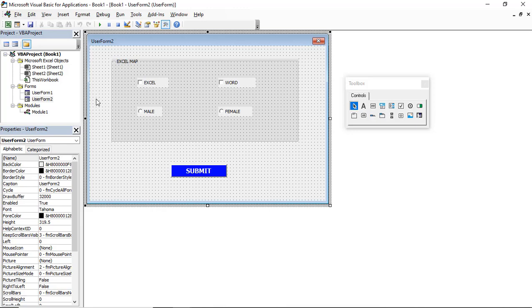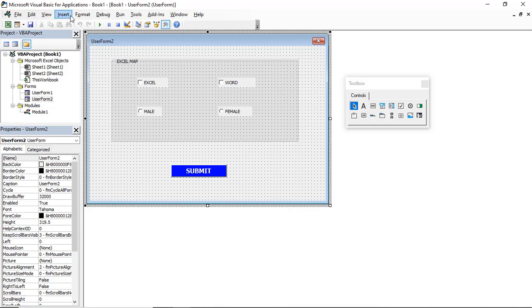Why? Because if you are giving this Excel workbook to a person who doesn't know Excel or macros, they can open the user forms, enter the data into the Excel, and do all the work we have given to them. That's why these user forms are very important in Macros VBA for automation purposes.